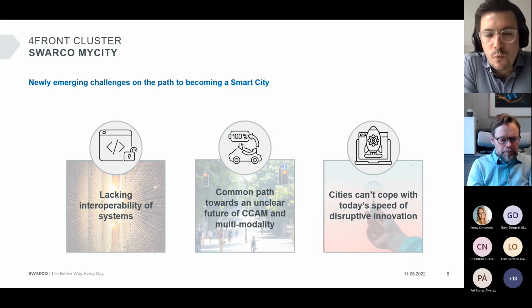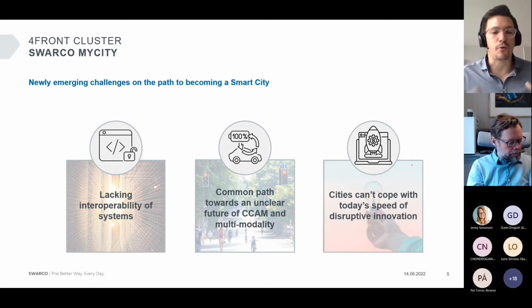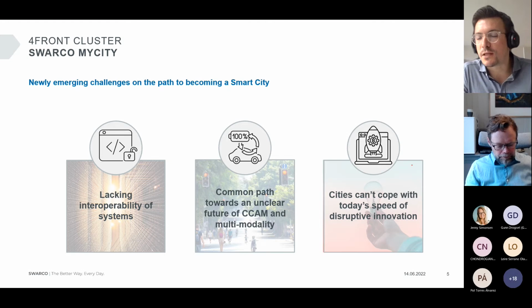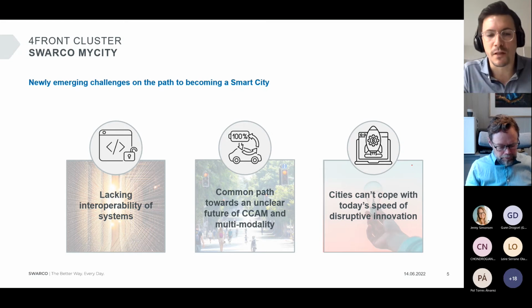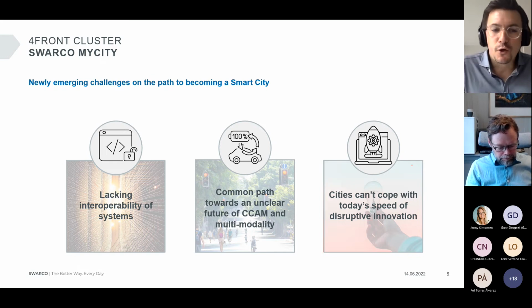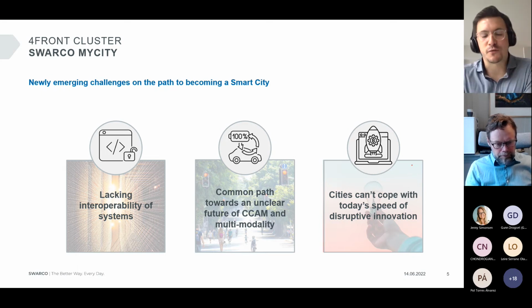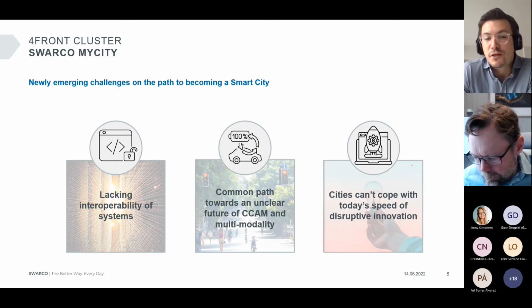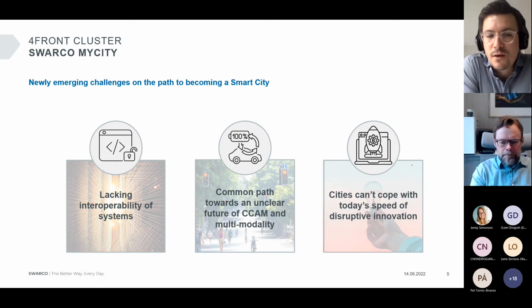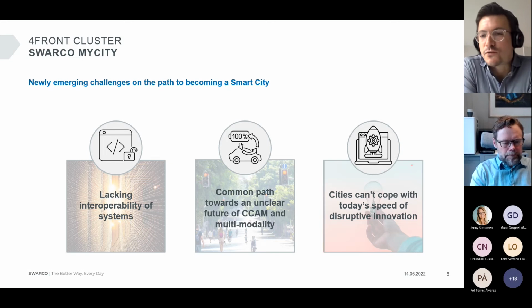Number two, we keep talking about CCAM, connected collaborative autonomous mobility, or V2X or C-ITS. So pretty much where all the different means of mobility become IoT devices, communicating devices, and therefore derive certain use cases. But really, if we're honest, that path is still very, very unclear. For example, when we talk about CCAM, it's not even clear what communication standards we're going to use and so on and so forth. So this was another big challenge that they brought up and said, we really have no clue which direction this is going.